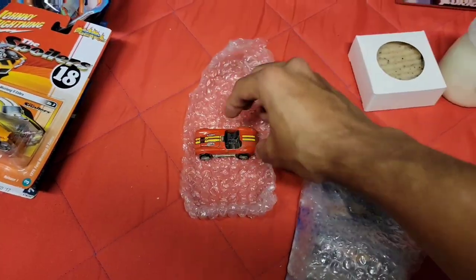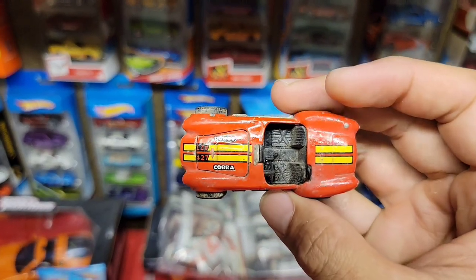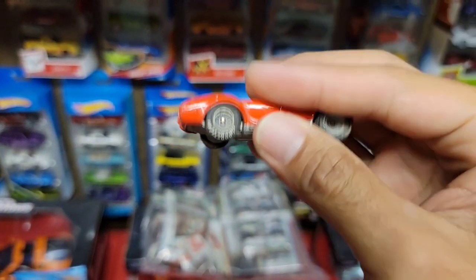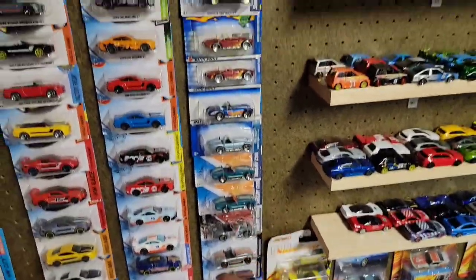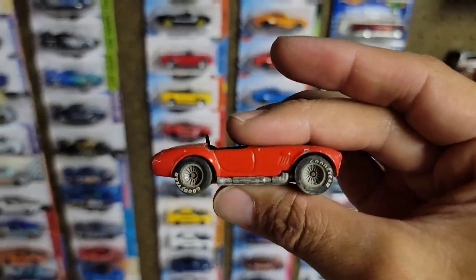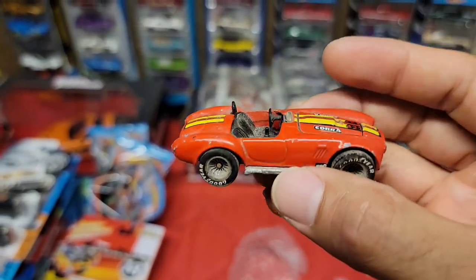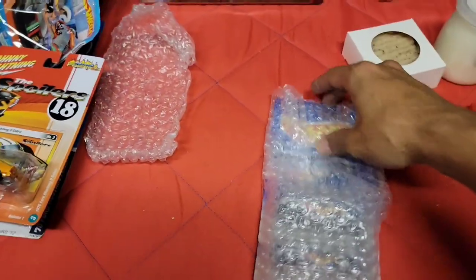Oh no way — I know which one that is and that's a hard-to-find one! I was actually just trying to get my hands on this one. Look at this — the red enamel with the yellow stripes, and check this out: it actually has real riders on it! It's missing the front screen but that's okay. I do not have this one because it is one of the first releases of the '427 especially in this color setup. I've never seen the one with real riders on it — that is nice. I might clean it up but it's one of those legendary colors for this tooling.